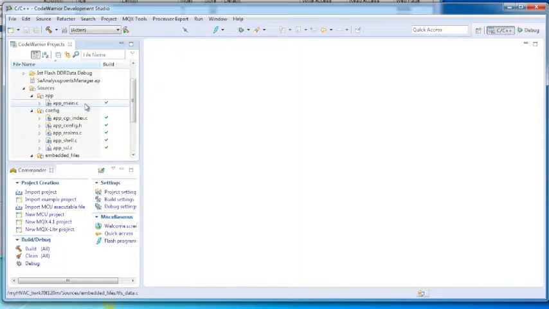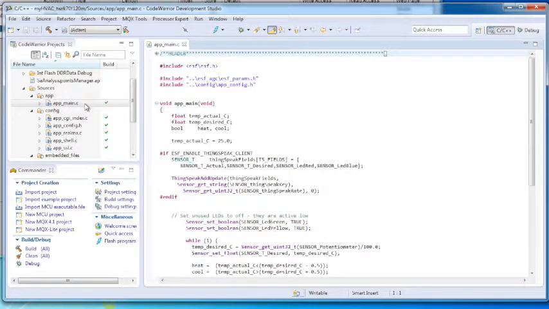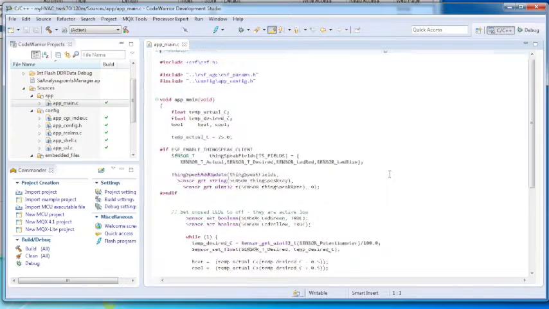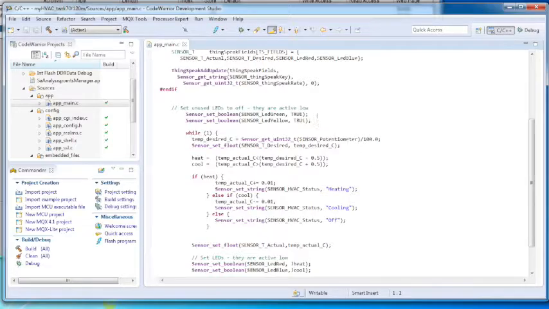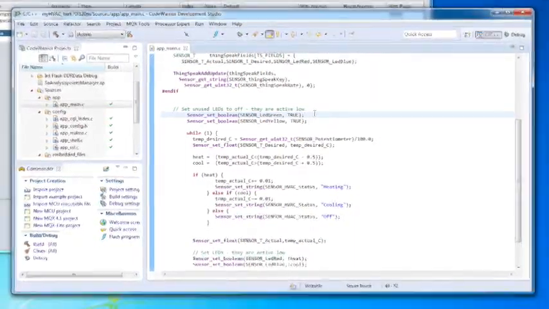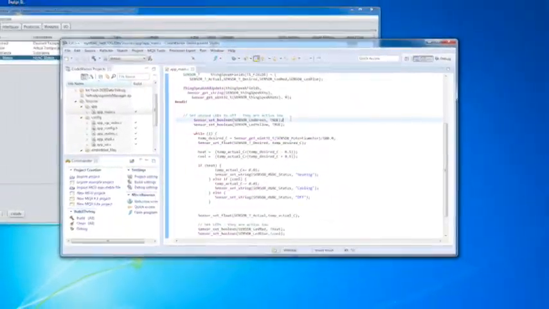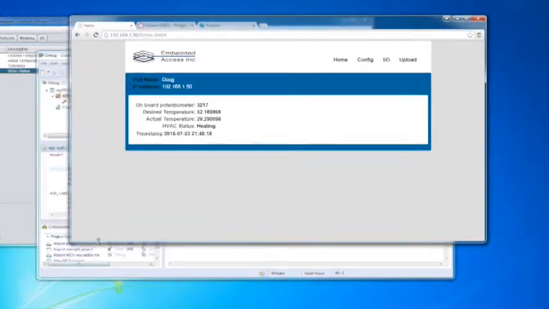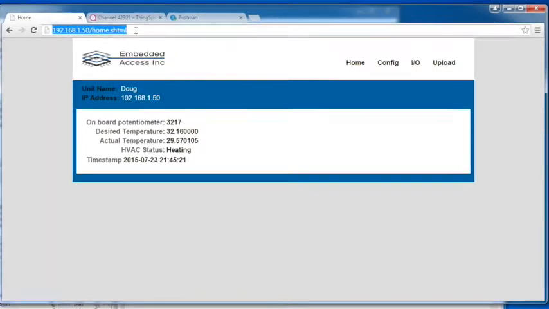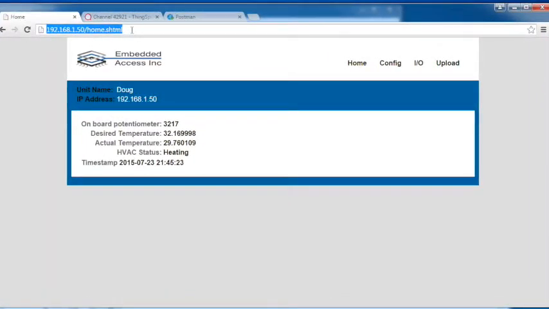Typically, people already have an application that they want to drop in, but you can create a new application, of course. For the purposes of this demo, I have an example application that uses the LEDs and push buttons on a K70 tower kit to create the functionality of a typical residential wall thermostat. It uses some sensor get and sensor set functions to give the application access to these parameters. Once I compile and download the application, I can run it and switch over to the web browser. If I enter the IP address that we defined for our system, I get the home page that was generated. We see our two application variables that were defined, the desired temperature and actual temperature.